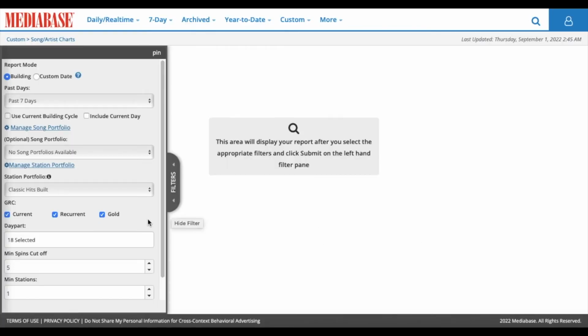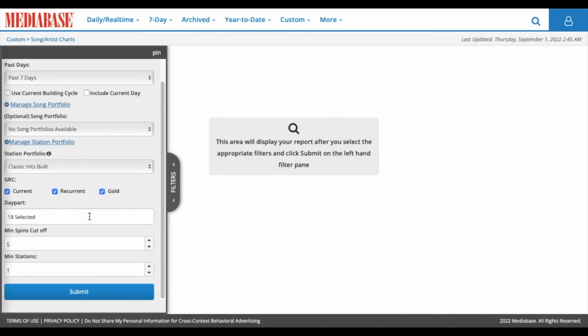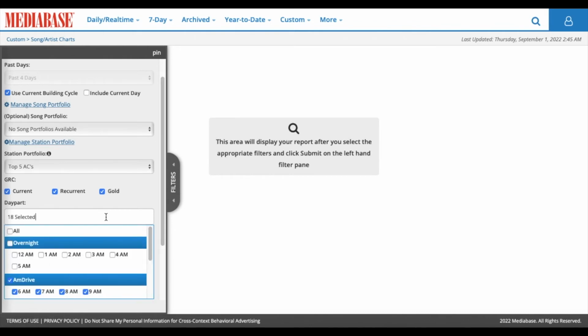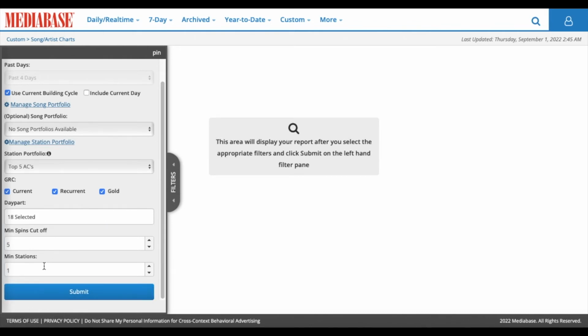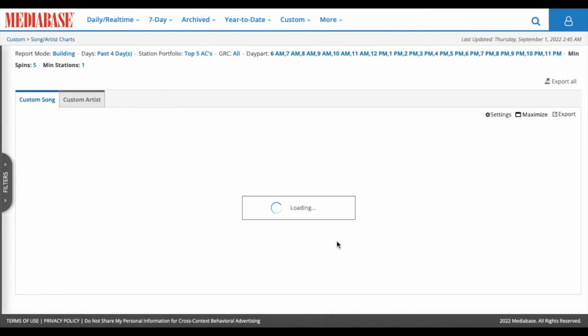From this point forward, when you want to do something and look at something, I'll give you an example. Let's do something simple like a chart of just those radio stations. So we don't want the classic hits ones we built. We wanted the top 5 ACs. And we'll just hit this. So we want the same thing, the day parts that we wanted, no all-night show, and 5 spins, and minimum 1 station. Obviously, we're going to have all of those stations. Geez, I didn't even count them up, how many they are. Oh, it doesn't really matter. So this is a song chart of what they're playing, but not all ACs in the United States, just these.